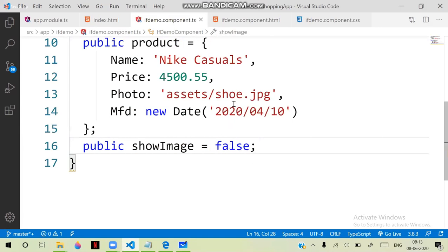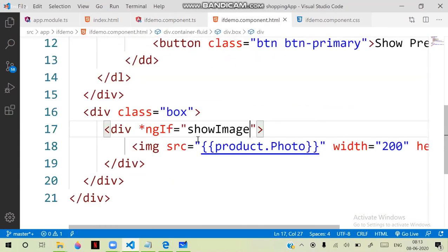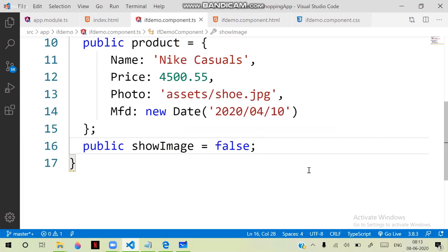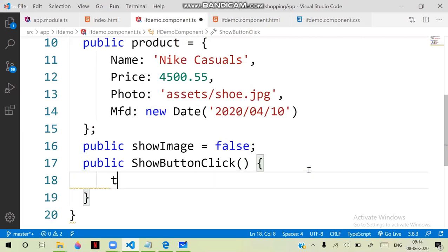Okay. Now when user clicks the preview button, then this false must turn to true. That means now what I can do here, I can write an event, public onShowButtonClick. On show button click, I need to get this dot showImage is equal to, we will write a toggle logic.